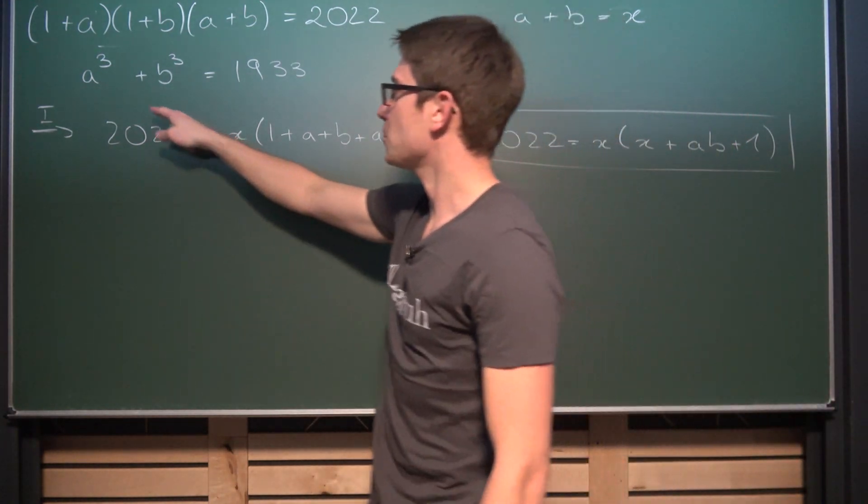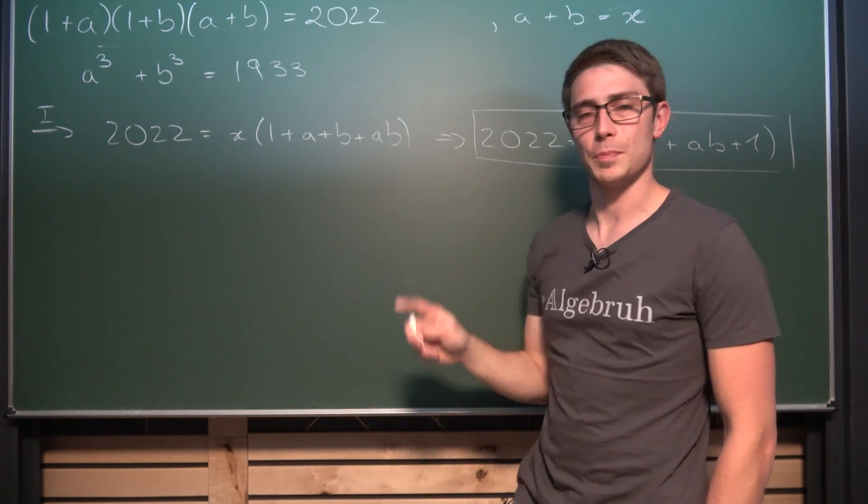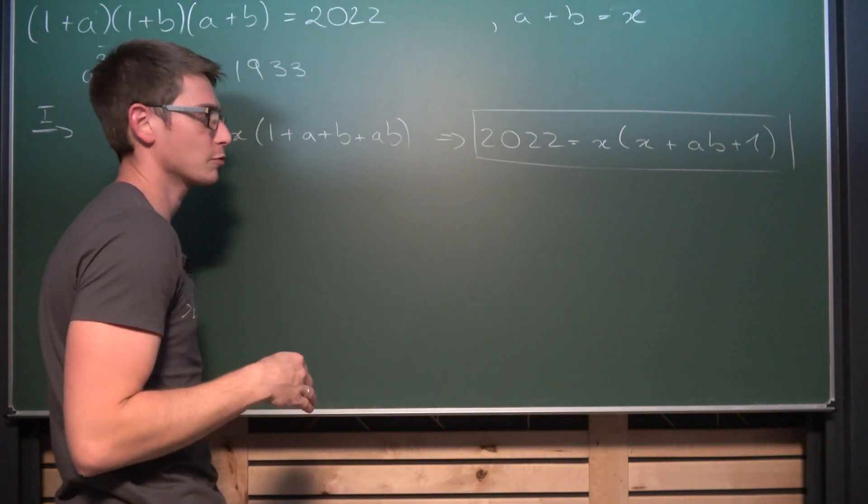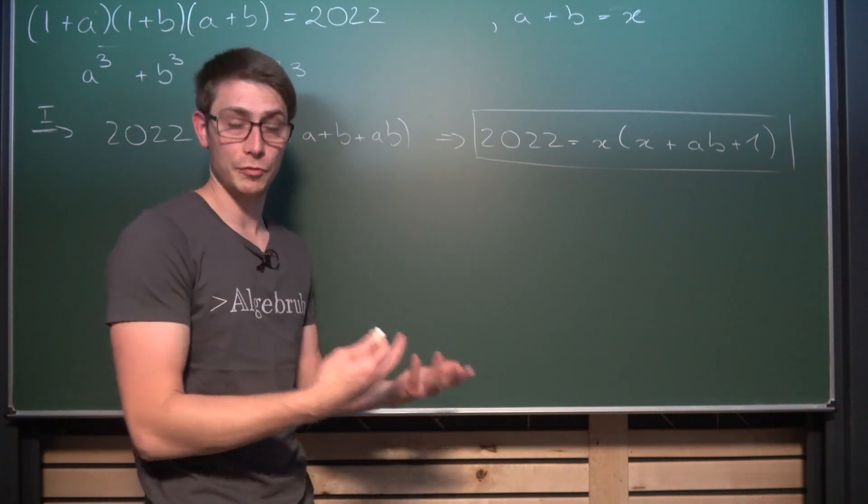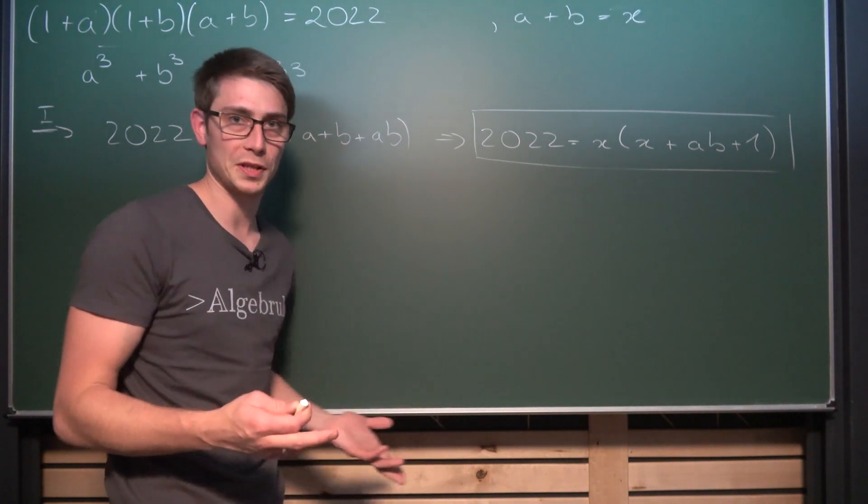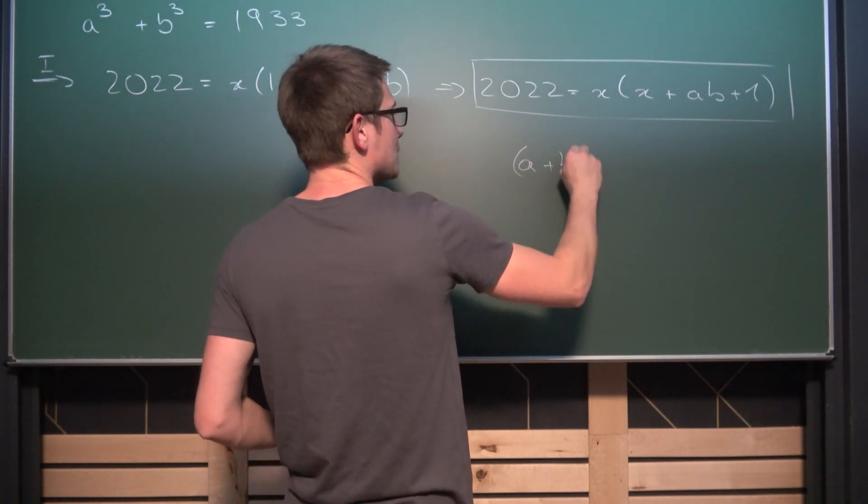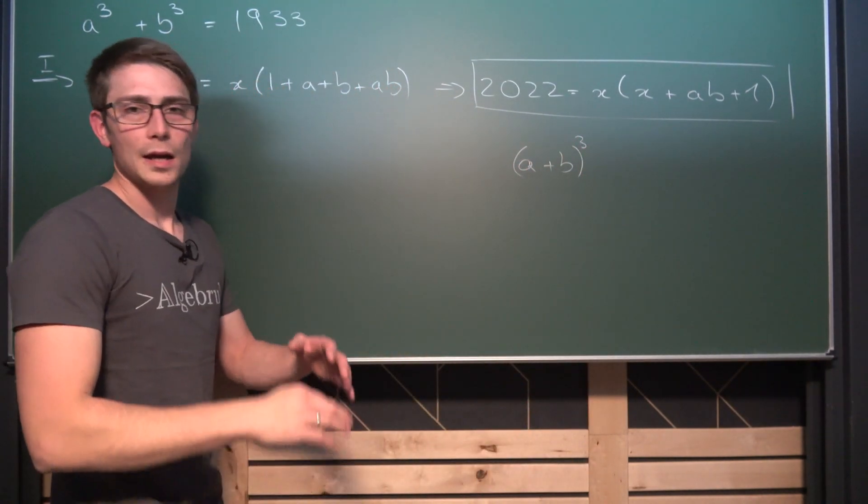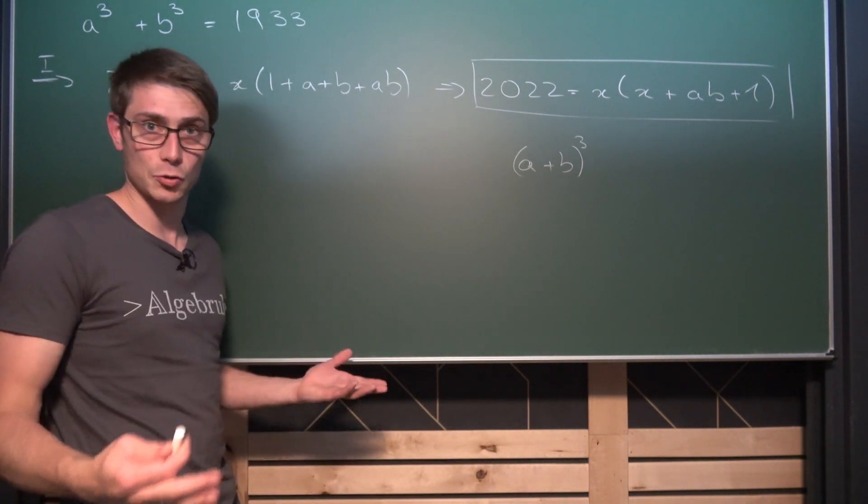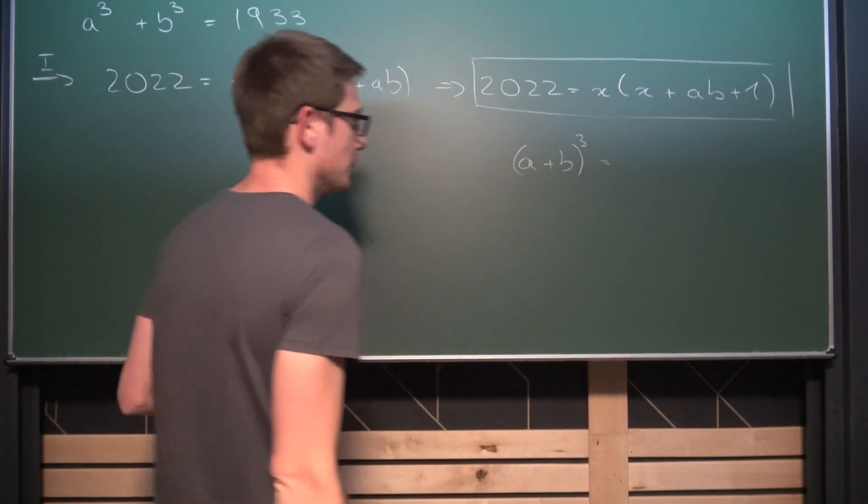Next up what about a to the third power plus b to the third power. This is actually part of the cubic formula. If you are not familiar with the cubic formula yet there are binomial theorems which is a plus b and then the whole thing squared for example. But there's something similar for a plus b but to the third power. Just as a little mnemonic device you can make use of Pascal's triangle to get the solution to this multiplication out a bit faster.